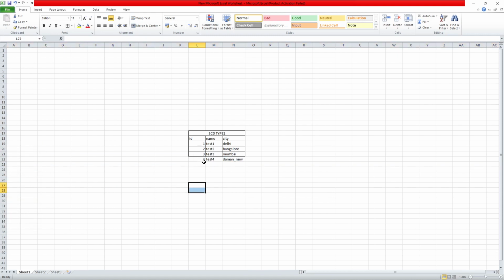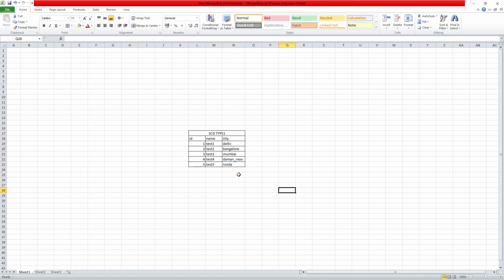The old record will be deleted and instead of the old record the new data will be updated. Suppose we have received another data like 5 test 5, and something around Noida. In this case, how will it work? As the ID is not repeating, it will just come here and update the table.